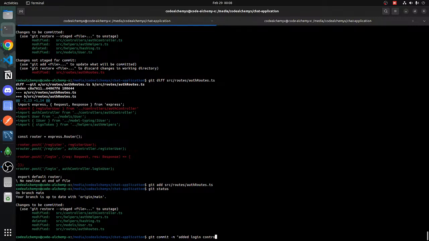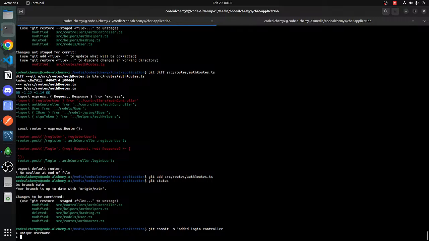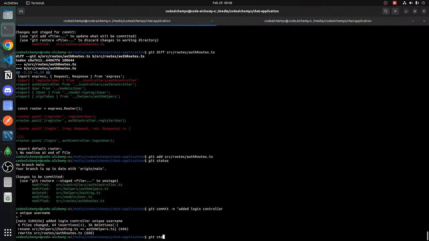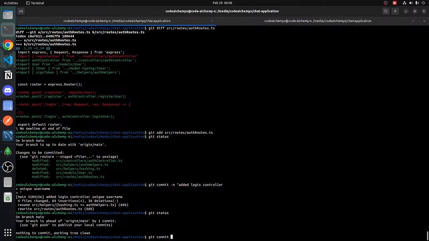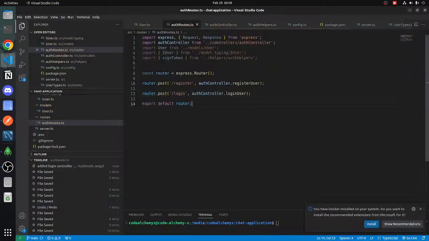So let's just see, added login controller, password, sorry, unique username, and git status, git commit -m. Okay, not git commit. I already committed, git push origin. Good. Okay, let me just check one thing.